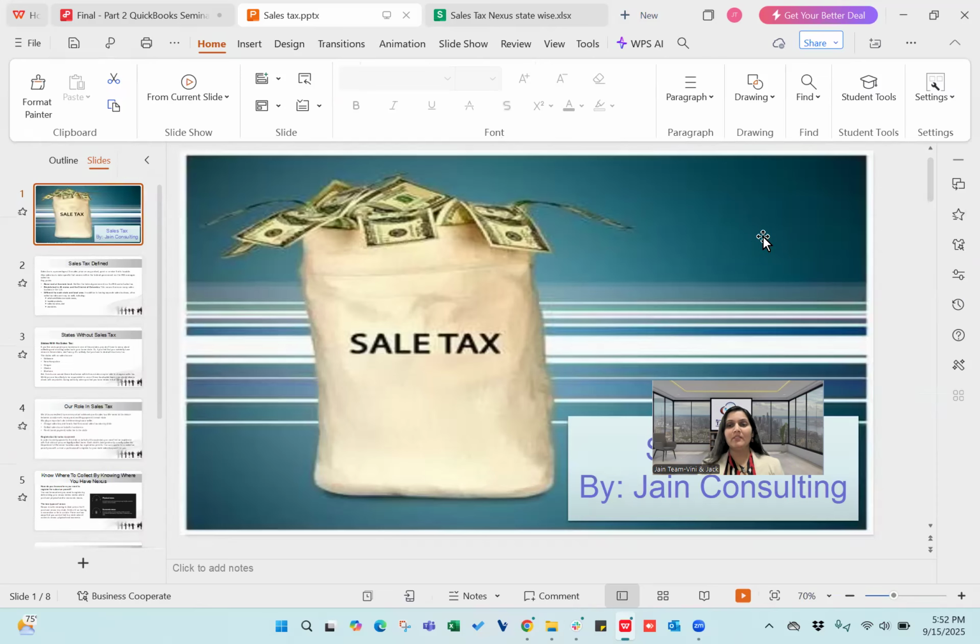Today we will be covering something about sales tax. I feel sales tax itself is a very big topic where a lot of things need to be taken care of and considered. With the increased amount of online sales, we have to be very cautious of where the goods are being sold and what is the relationship, or nexus, between those groups.